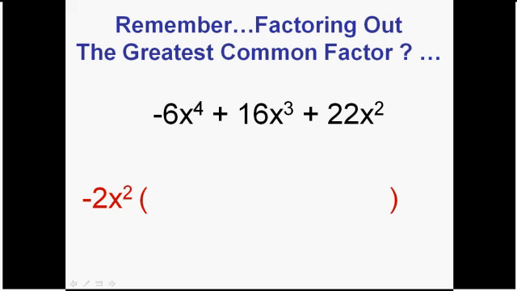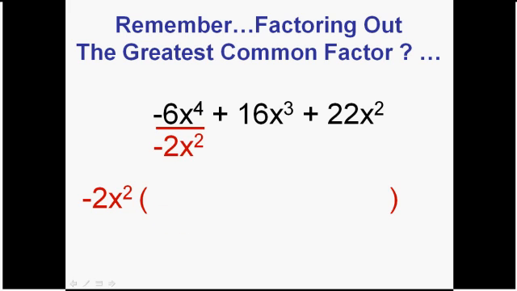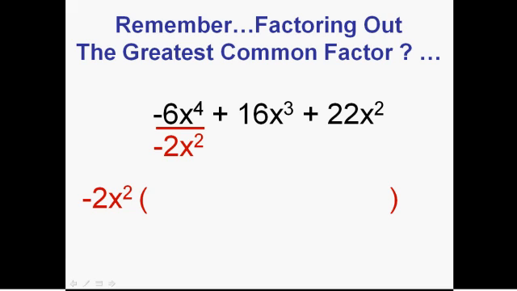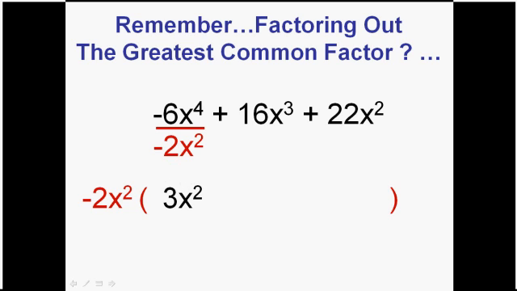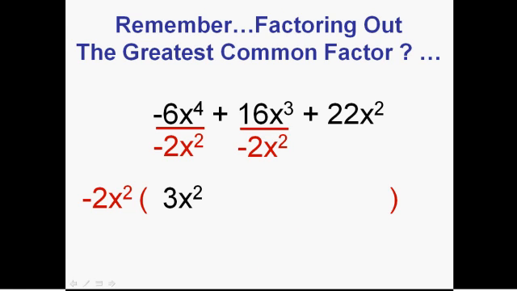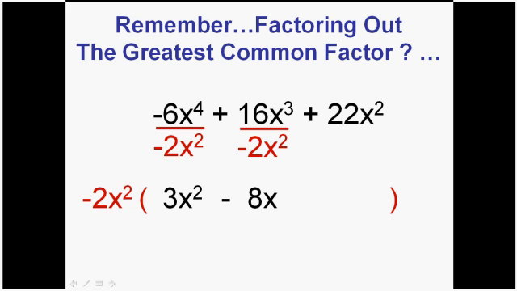Actually write and perform the division. Don't do it in your head because if you don't write it down you have nothing to go back to to check it. So let's divide each term by negative 2x squared. And the first term we get negative divided by negative, 3x squared, positive 3x squared.